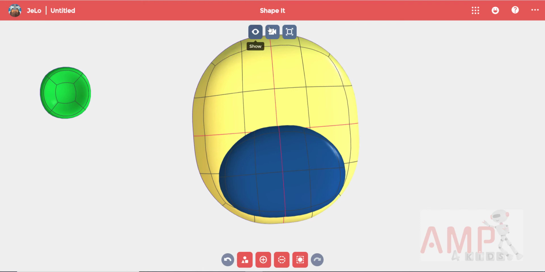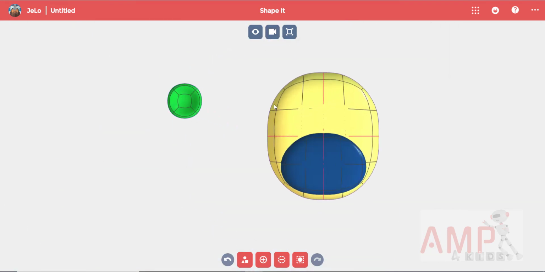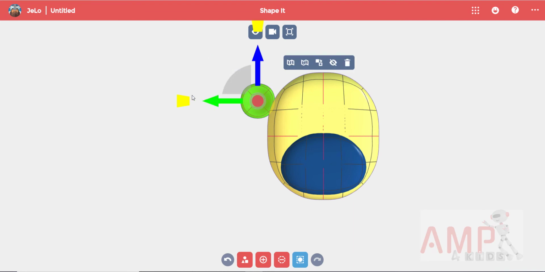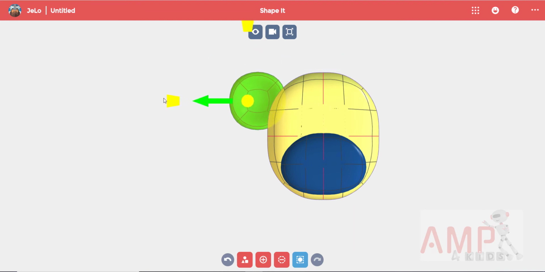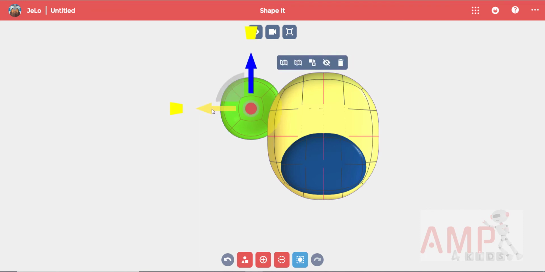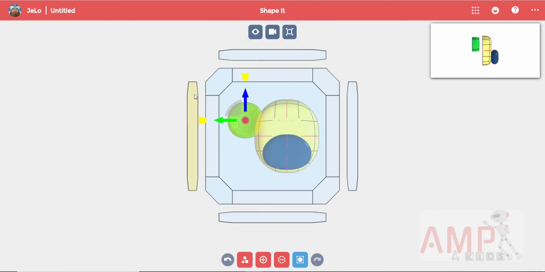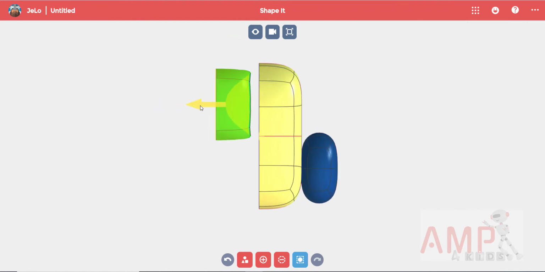So let's get a nice straight front view again to position the ear. Use Select Body to select your ear, then move it around with your arrows and enlarge it with your yellow scale handle. When you are happy with the ear size and position, change to a side view again. Make sure the back of the head and the back of the ear lines up perfectly.